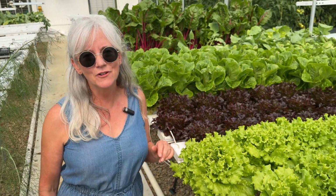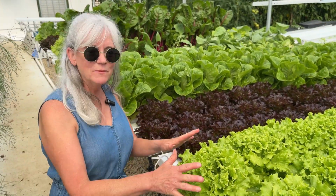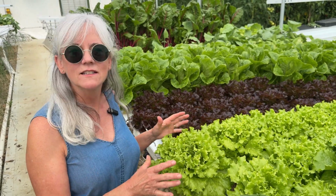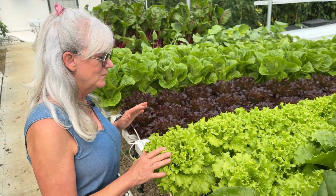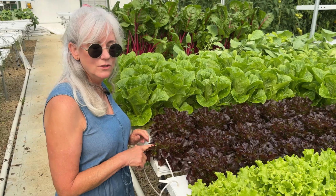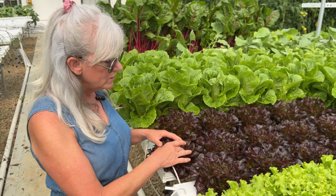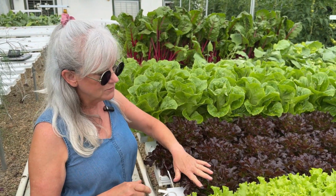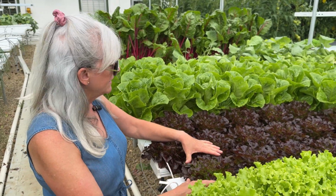Last thing I want to show you in the greenhouse is some of the different lettuces I'm growing for my farm market. Right here is my favorite, which is Muir. It's a nice, sweet leaf lettuce that actually has some crunch to it and it holds up really well in the refrigerator. This guy here is red Selenova oak leaf, which has a core in the middle. In each one of the leaves, you just kind of pull it off, and they're all uniform in size. It's really easy to get ready for a salad.